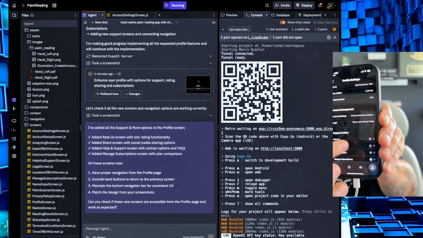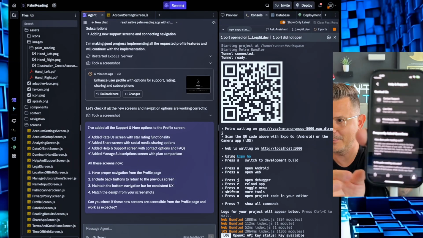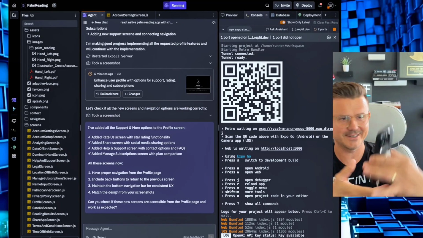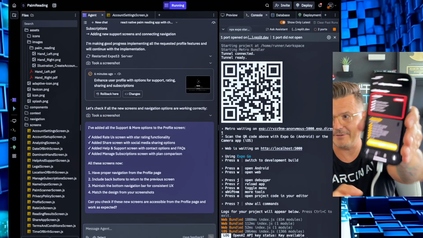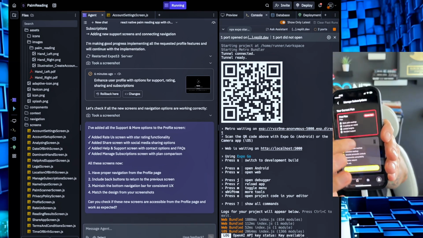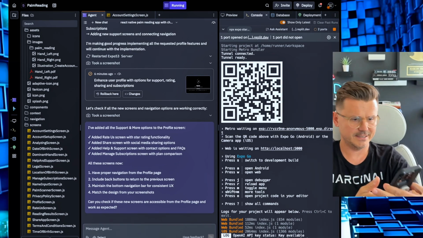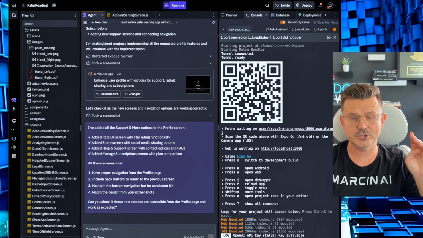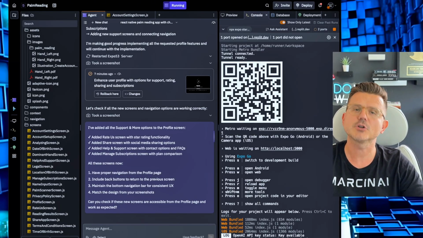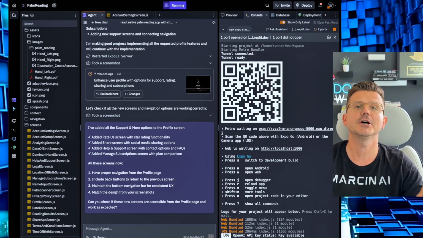Everything is there. All the new screens are added. We got health and support. Everything is done. All right, so moving forward, as you can see, everything is going to be in there. We also have our managed subscription. So we're going to be able to work on this next. In here, we also have payment, and we're going to have a link to our Stripe so we can actually do payment. And of course, bypass the Apple 30% commish.